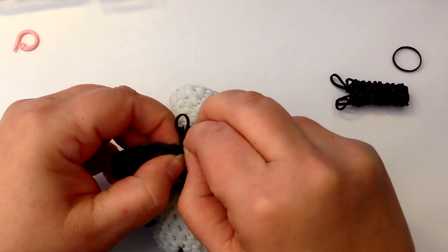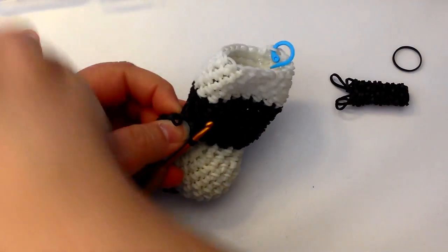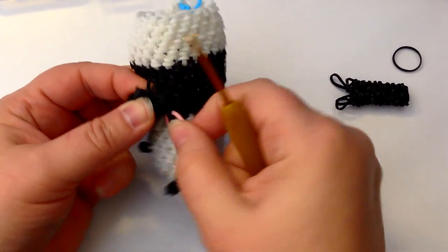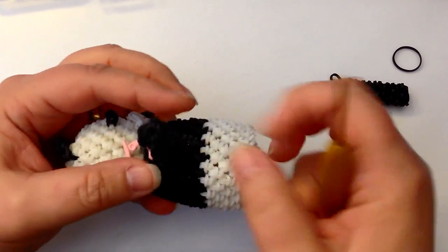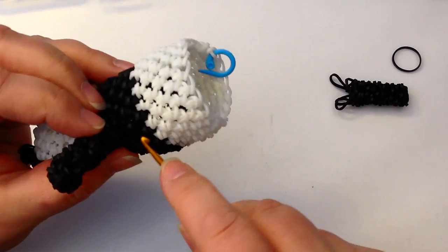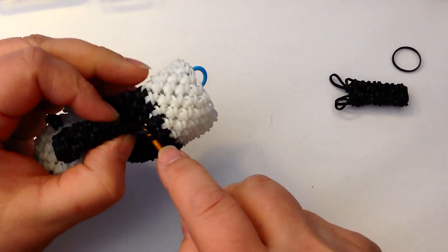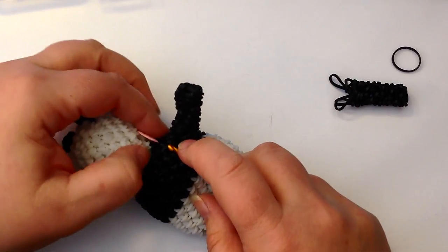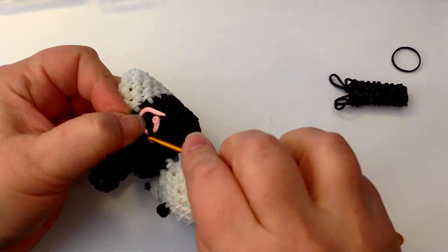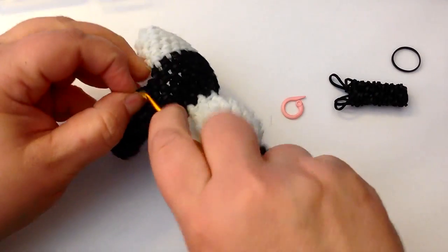Now this one is trickier because it's the one that we've actually used to tie off. That was our tie-off band. Alright, so there, now if you need to, use your stitch marker just to mark where that is to keep that from going. Alright, so position. Remember, this is at 6 o'clock, which is pointing downwards. So let's find a 6 o'clock spot. Grab both ends of your band, bring it through, and you want to make sure that you're going from these ones to the other. So put your hook back through here. And there is a fiddle factor to this, but I think it's a little easier.